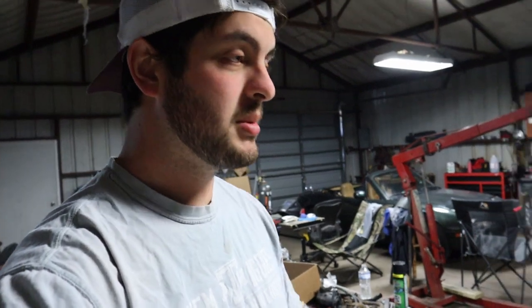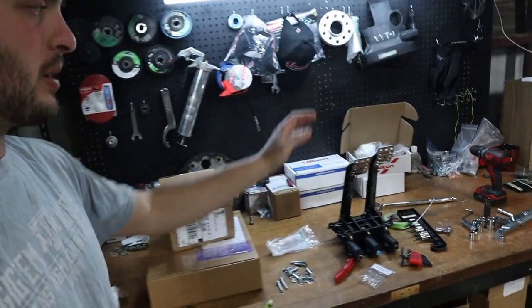And then we're gonna start mocking up the seat rails with our OMP seat, which is up there next to the NRG seat. Such a long story. We're gonna throw our steering wheel in there and try to get everything placed where I think I'm gonna want it. Make sure everything's good to go, and then we can start cutting up the pedal box, cleaning it up, painting it, whatnot, to fit our Wilwood pedals. All right, enough talking. Let's get to it.